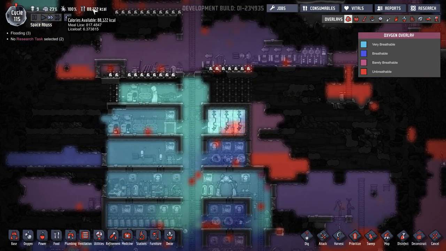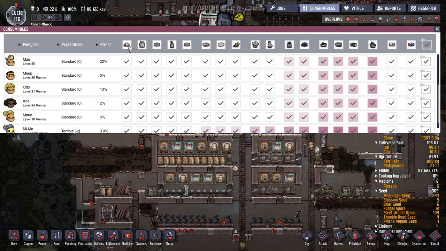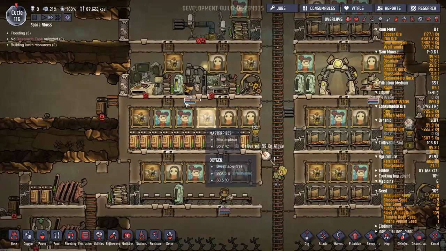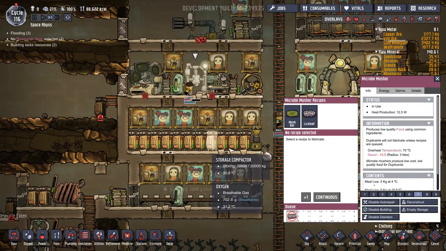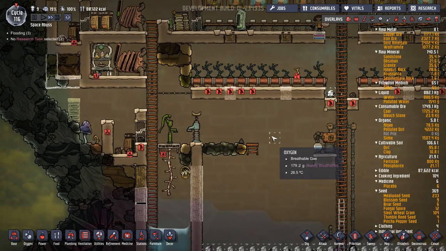Lots of mopping and lots of other work to be done. As long as the oxygen and food's okay. Food was becoming a problem. I think I'm letting them eat meal lice. I don't want to. Let them just eat lice loaf and keep an eye on this. Yeah, that's on a 7. That's going to go to an 8. We have run out of storage.